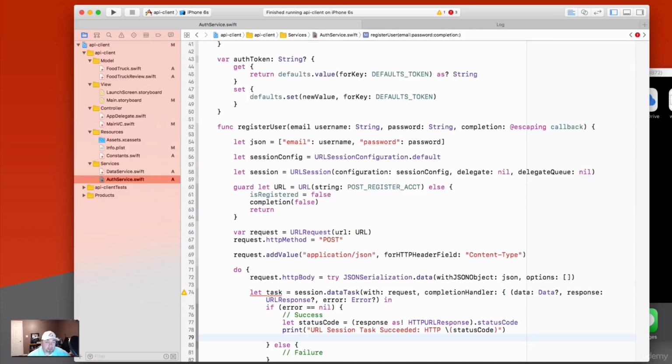And in either one of those two cases, I don't really care because at that point I have a user. So then we can move on to the login and try to log in. If we get back anything other than a 200 or a 409, then it's a failure. Then we can move on and try to log in with that user's username and password. So that's the thing behind this.